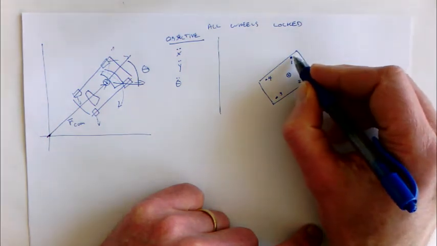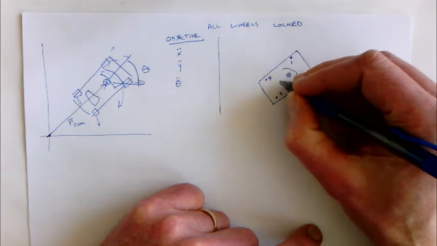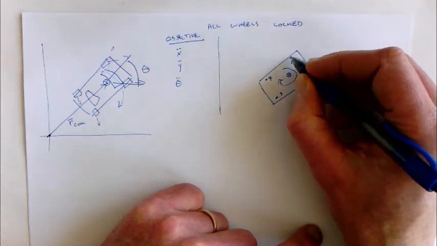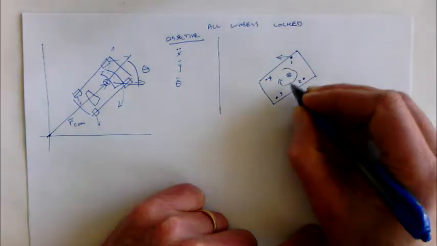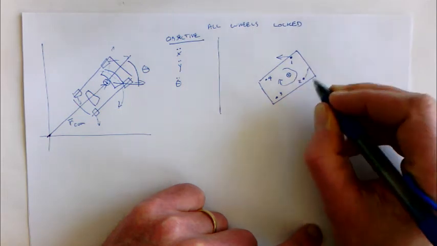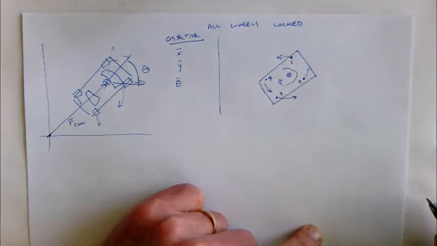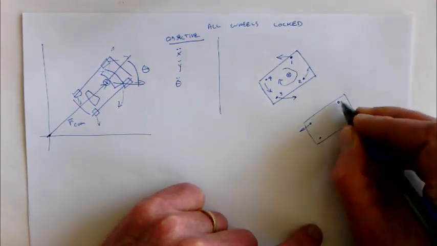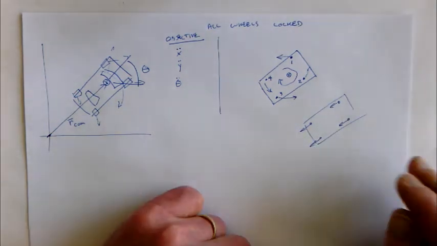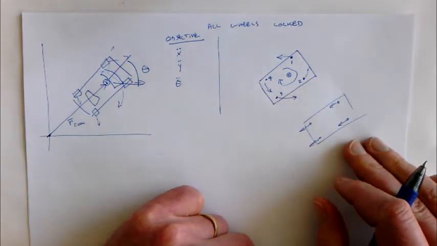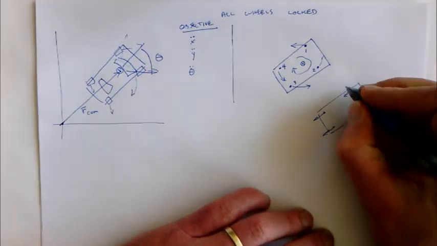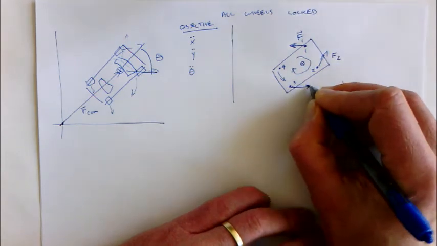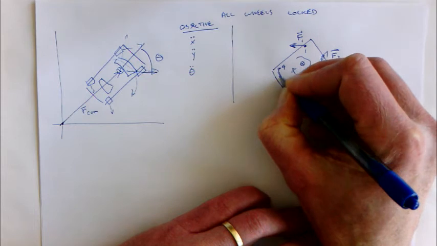The direction of the frictional forces is actually different for each tire. For example, if the car is just doing donuts — spinning around its center of mass — this tire is moving in one direction and there'll be a frictional force opposing it; each tire has a different frictional direction. If, on the other hand, the car were moving straight forward, there would be a frictional force backwards on each of the four tires. Regardless, there are only four frictional forces, so let's label those F1, F2, F3, and F4. I also need to know where those forces are applied, so I'll define position vectors R1, R2, R3, and R4.